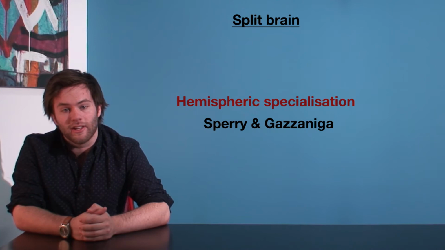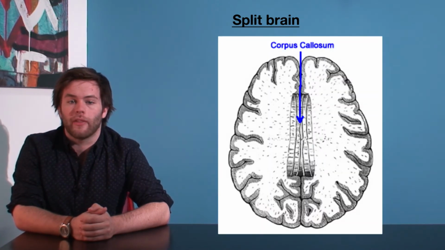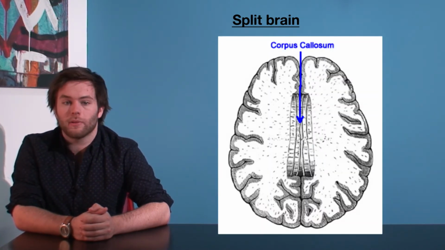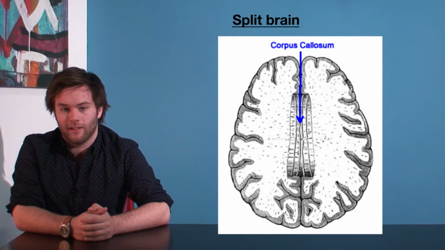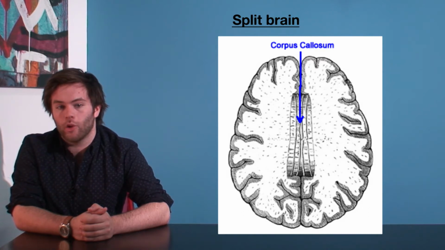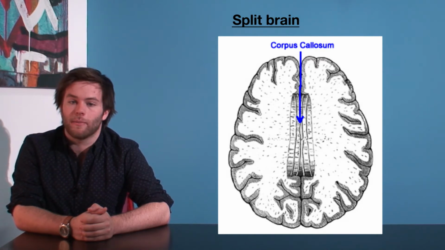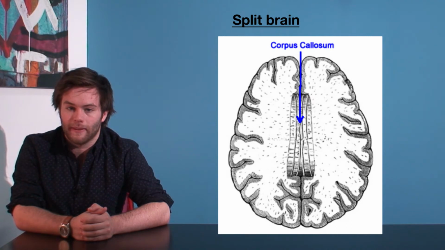As you may know, the two hemispheres in the brain are joined by the corpus callosum. The corpus callosum is basically a bunch of nerve fibers that connects the two hemispheres of the cerebral cortex. You can see where the corpus callosum is situated in this diagram. We now know that without the corpus callosum, the two hemispheres of the brain cannot interact with one another.